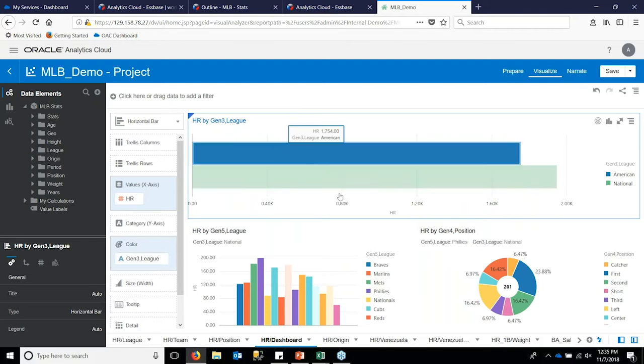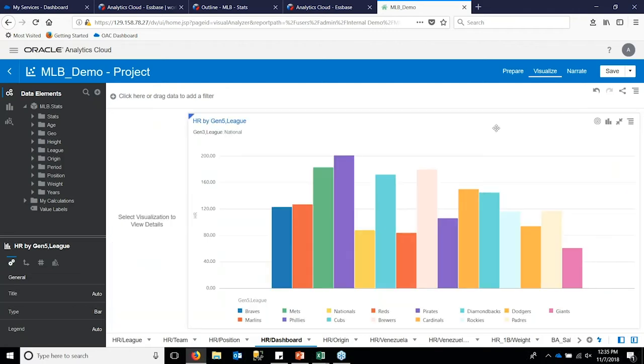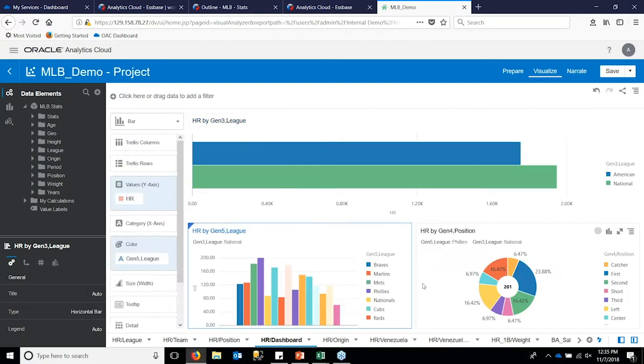From here, if I want to look at just the National League again and what teams were hitting the home runs, I can maximize that visualization and see it right from here, and minimize it back down. It's as easy as that. You no longer need to have three separate visuals anymore. I can put them onto one dashboard and then show them as I need to.